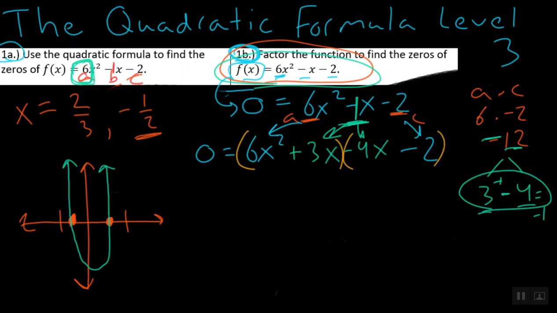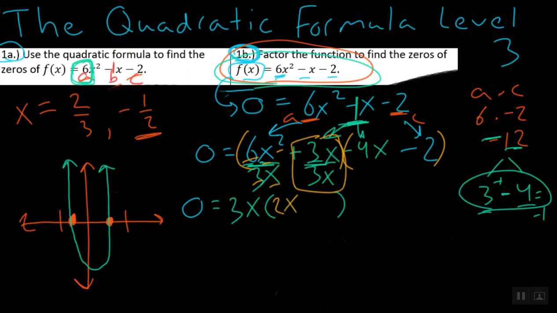And what we do is we actually wind up looking for the greatest common factor. So when I look at 6x squared and 3x, I see, well, the largest number I can divide both 6 and 3 by is 3, and x squared and x can both give up at least 1x. So I say, okay, well 0 equals 3x parentheses, and then I simply reduce. 6 divided by 3 is 2, and x squared divided by x is x. And remember, anything divided by itself is just equal to 1. So 3x divided by 3x is 1.